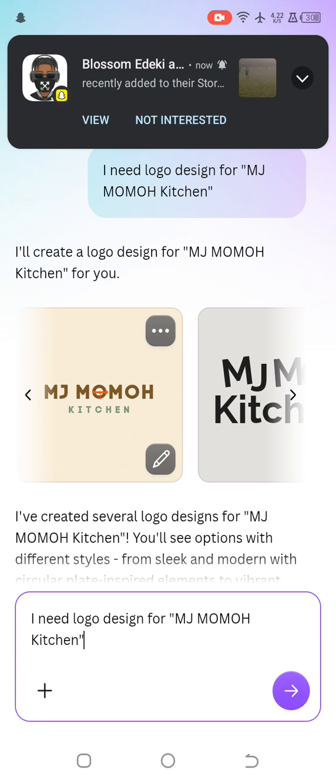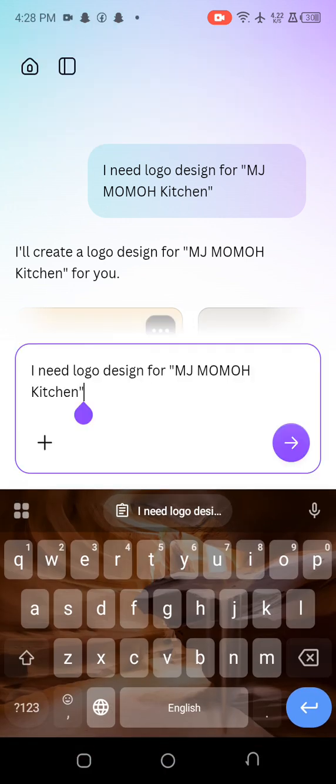I need logo design for MG Momo Kitchen. Then it says it should, okay, put it this way.